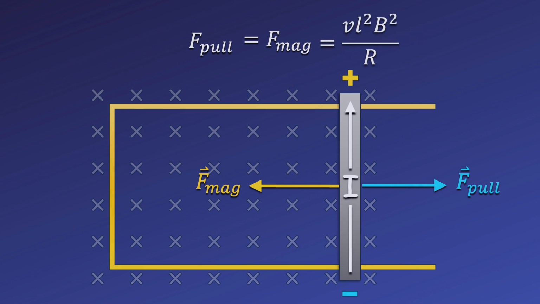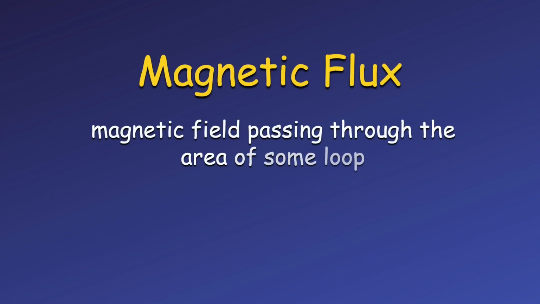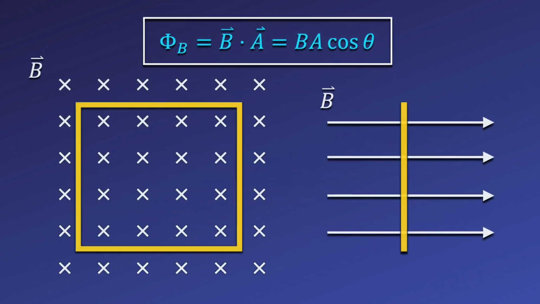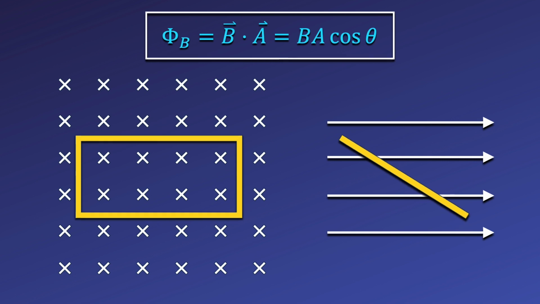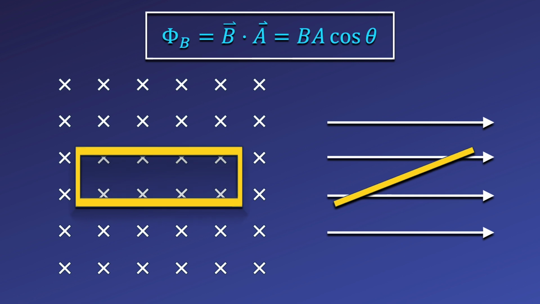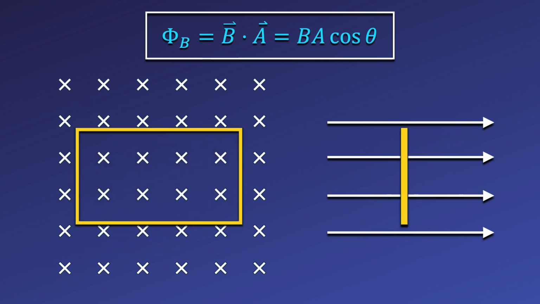Now, in order to quantify the effect of changing magnetic fields to produce a current, we want to look at magnetic flux. Like electric flux, magnetic flux is the amount of magnetic field passing through some area or closed loop. We measure magnetic flux in units of Webers, and 1 Weber is equal to 1 Tesla meter squared. We can see magnetic flux can change in a few ways, the same as electric flux. It will depend on the angle the loop makes with the field, decreasing to 0 when the loop is parallel to the field, and maximum when the loop lies perpendicular to the field. The flux will also change if the area of the loop itself changes.